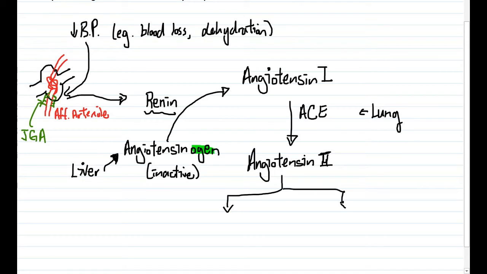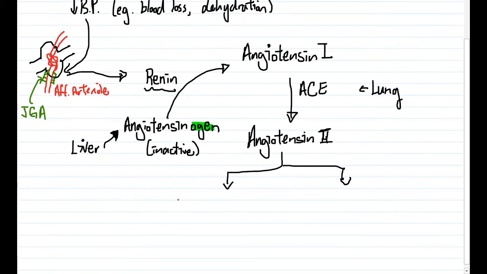So once you've created angiotensin number two, then there are two main actions that it's going to have on the body. Number one, it is going to cause vasoconstriction. It kind of makes sense that you want to cause the blood vessels to become more narrow because we are suffering from a drop in blood pressure. So by decreasing the diameter of the blood vessel, that is going to help you restore the blood pressure. This will result in an increase of BP.